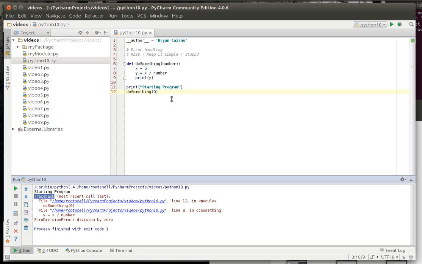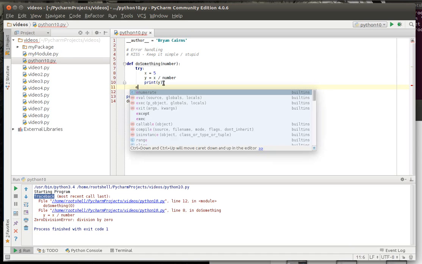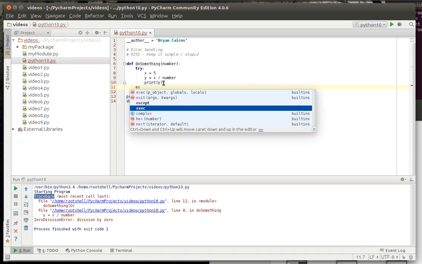We don't want that. So we need some sort of exception handling, and it's in the form of a try, except, finally. And we're going to explain that. Say try, and we're going to indent this code. Notice how it gives you a little squiggly when you use a try. It's expecting an except or a finally. First thing we're going to do is except, sorry.